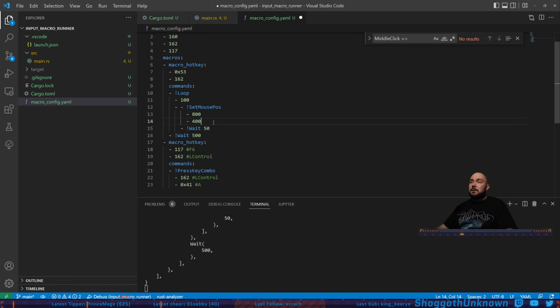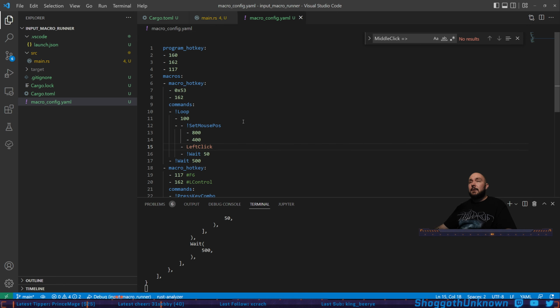Set mouse position is not all I want to do though. Set mouse position, this is part of the loop. I also want to do wait, and then no, we'll click immediately. Left click. I hope that was it. Damn it. Saved.